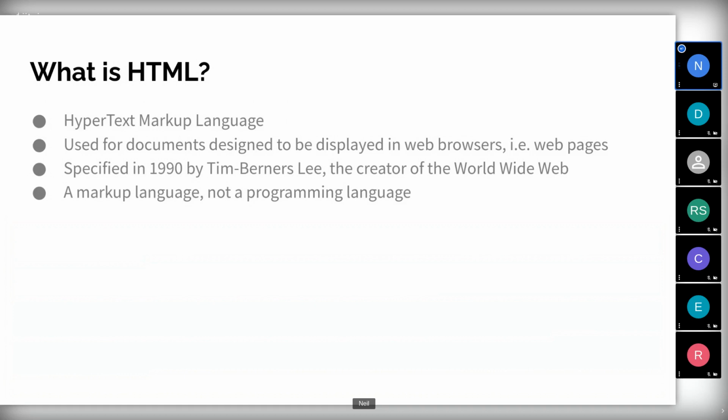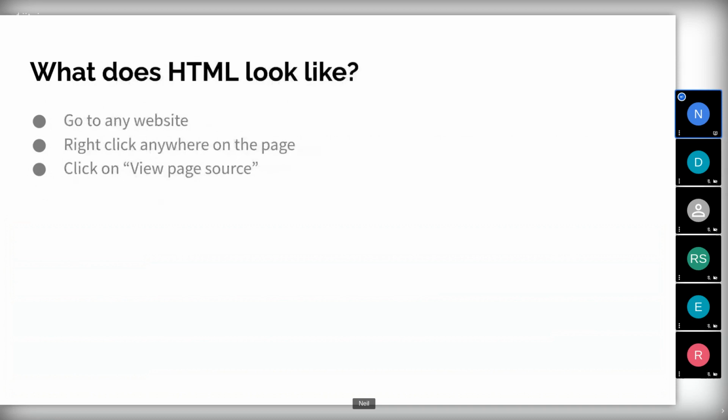So you're not going to be able to program big applications in it. For that, you'd need something else like JavaScript. But HTML basically just decides how the document looks, how things are formatted.